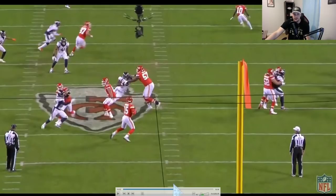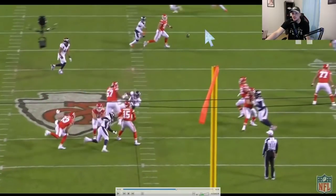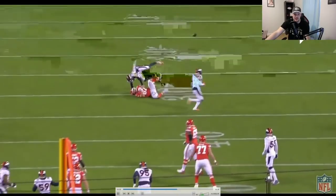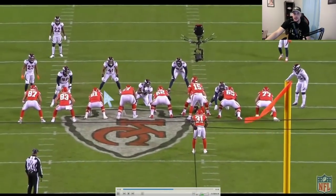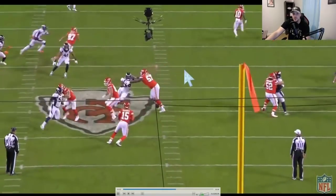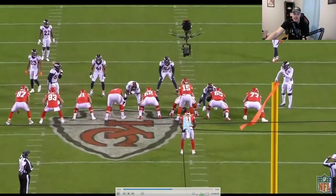Okay, so first off, that doesn't happen. And then he throws it way out in front of him. Like, he doesn't even throw it to him. Travis Kelce can't get there. And by the time he realizes where he is on the field, that he was about to get leveled, he just has to go to the ground. So it's not an accurate throw. Unfortunately for Kelce, it would have put him in a bad situation had he completed it. But he's late on it.